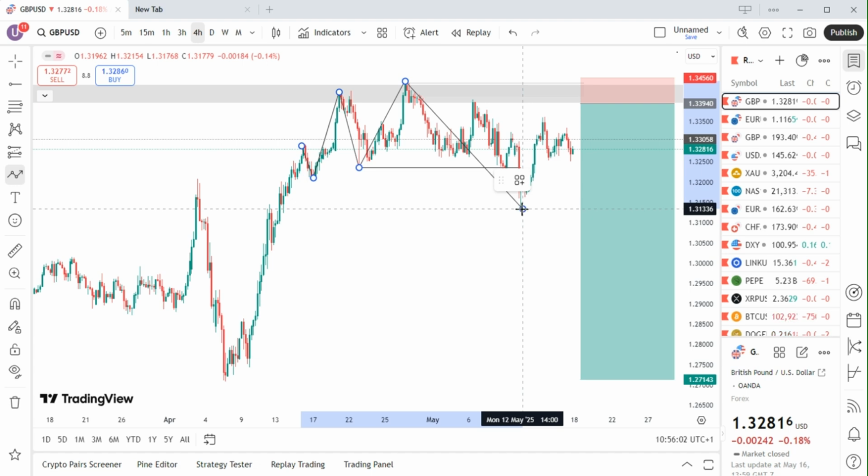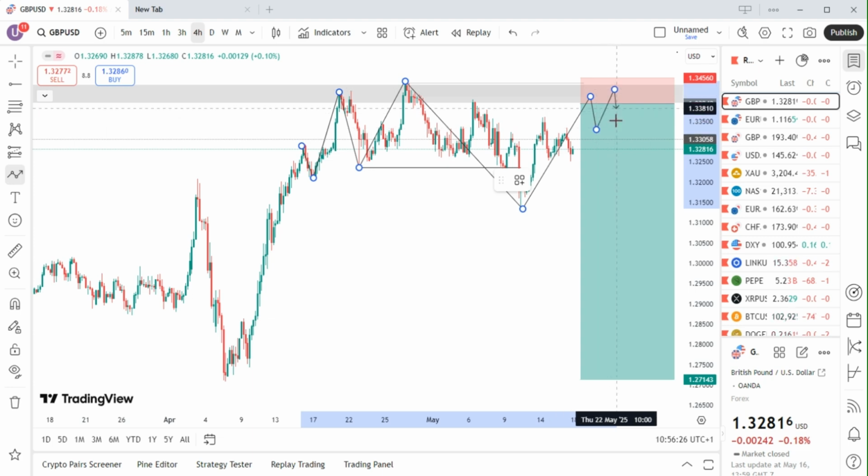So after the lower low, what next? I'm expecting price to pull back to any of the institutional reference points. We have an order block here. If this price could move up to this zone, okay, we will sell from this zone. So these are the possible entry positions. So how do you enter this sell? We enter this sell by moving down to 15 minutes time frame and waiting for a shift in market structure in a lower time frame.